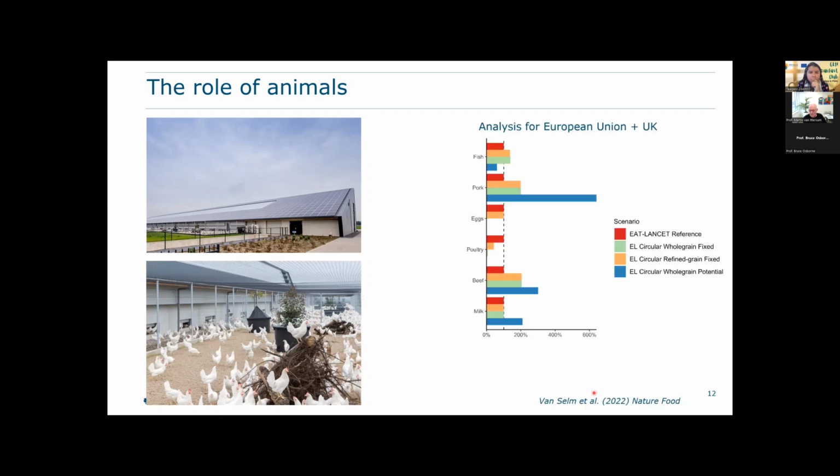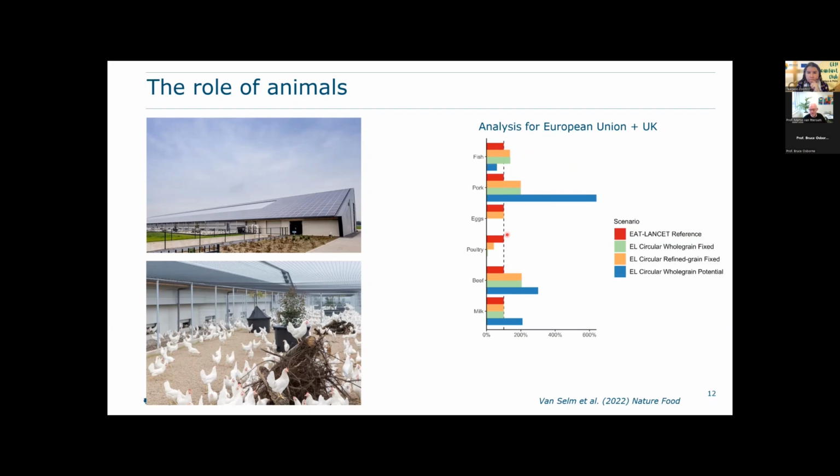Now, one of my PhD candidates who will shortly in January actually defend his PhD, Ben van Selm, developed a model for the European Union plus the United Kingdom and tried to estimate whether feeding livestock in this manner, not just to produce eggs, but also pork and beef and other products, feeding them with byproducts from the food system, is that possible, and will that lead to sufficient animal protein production consistent with probably a diet that you all have heard of, the Eat Lancet diet, which is a diet much lower in livestock products, but a healthy and sustainable diet proposed by the Eat Lancet Commission.